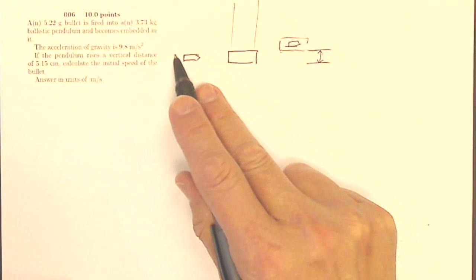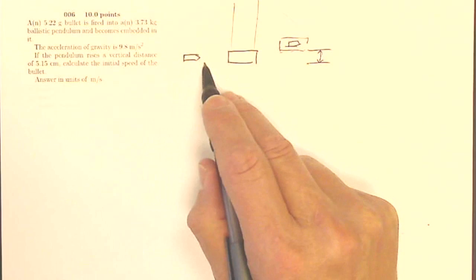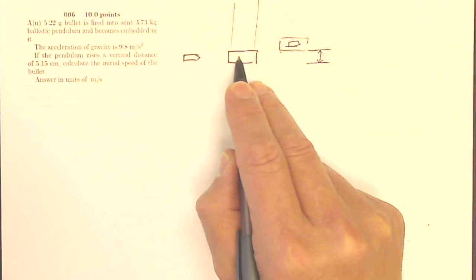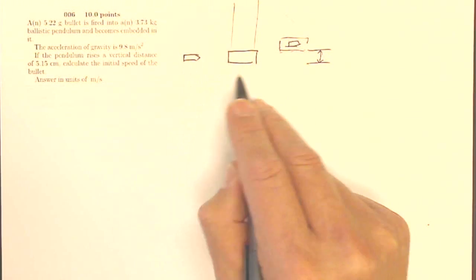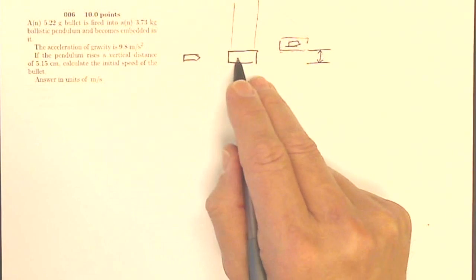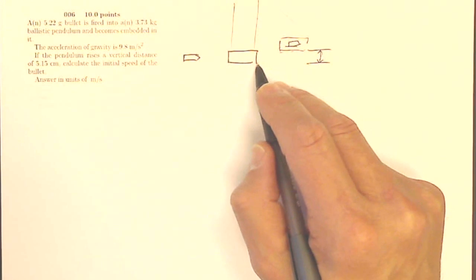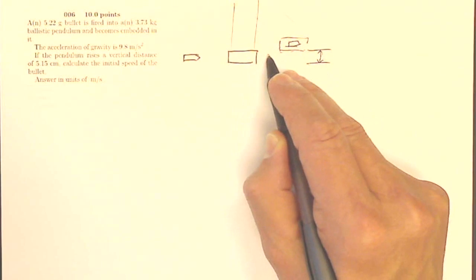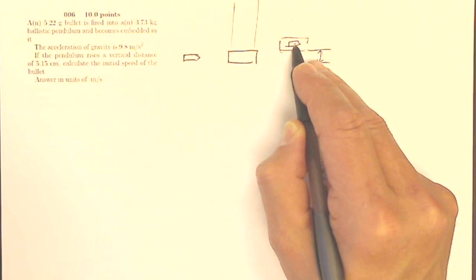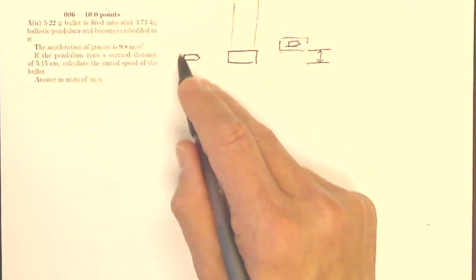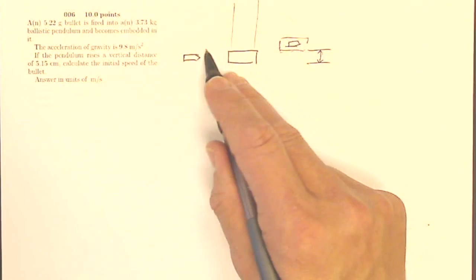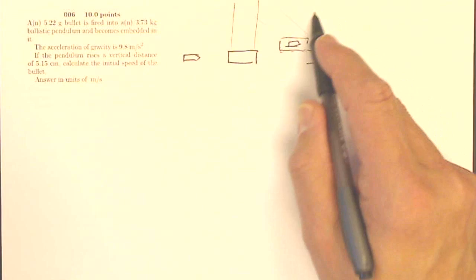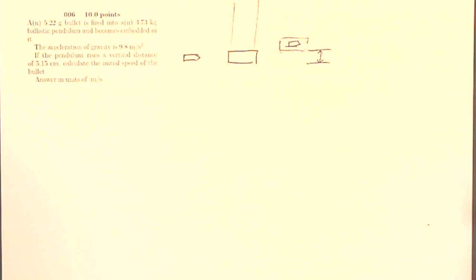So a ballistic pendulum allows this bullet's momentum to slam into the block so that you've got a conservation of momentum between the bullet and the block. Then it's got an initial velocity, and then it's got some kinetic energy with that velocity. That kinetic energy is conserved as it's converted into potential energy up here. So I've got a two-part problem. I've got momentum conserved between the bullet and the block, and then I've got energy conserved after the bullet is embedded in the block.